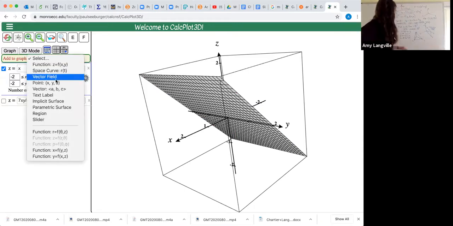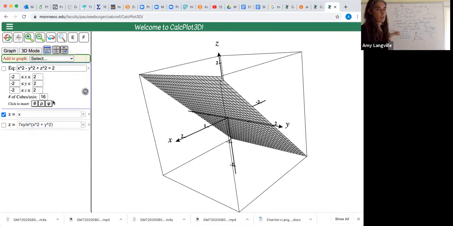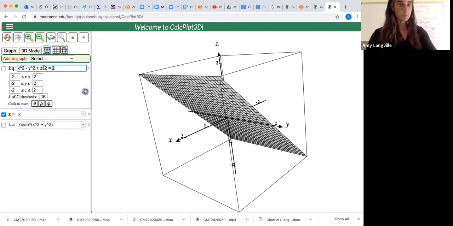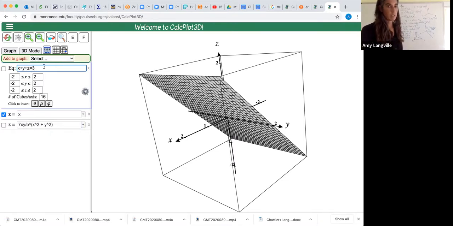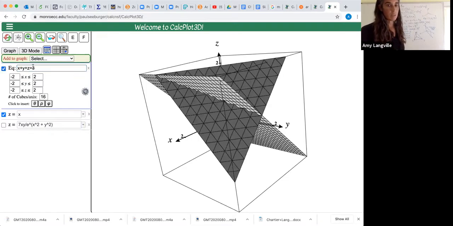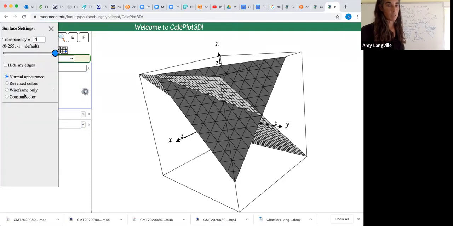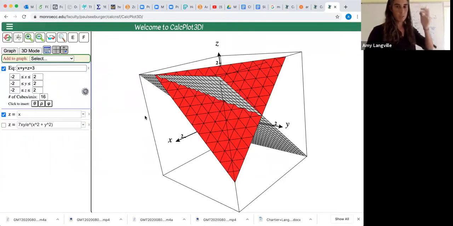Let's do something as an implicit surface. Let's do x plus y plus z equals 3. Because we didn't solve it for z equals, which is easy enough to do, we call it what's called an implicit surface. There's one predefined, but we're going to change it to x plus y plus z equals 3. And then you can pick the range over which it's defined. Click the box to put it in there. And maybe we want to change the color so they're kind of similar. Okay, that's cool, that's red.